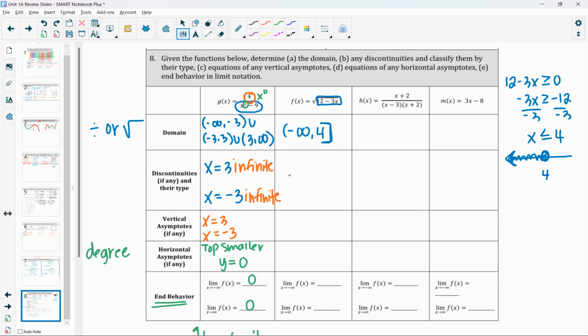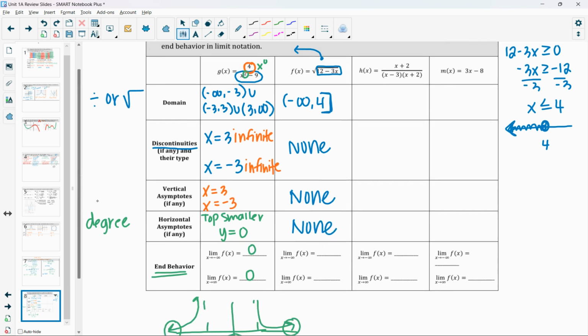Okay, there aren't any discontinuities here. This graph is fully continuous. If you graphed it, it would look something like this. But it doesn't just break and start over. So there aren't any discontinuities. These are going to be problems in the denominator. Discontinuities are in the bottom. We don't have a bottom number here. So then we don't have any vertical asymptotes, and we also don't have any horizontal asymptotes.